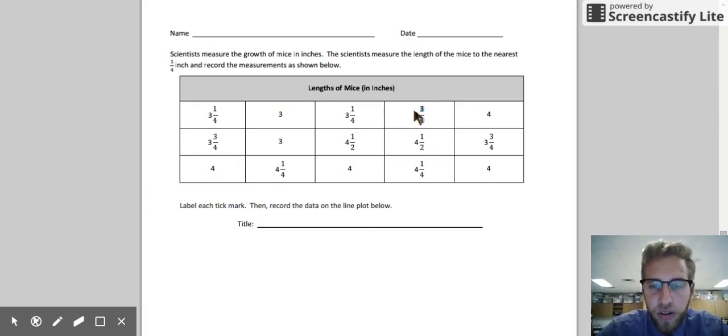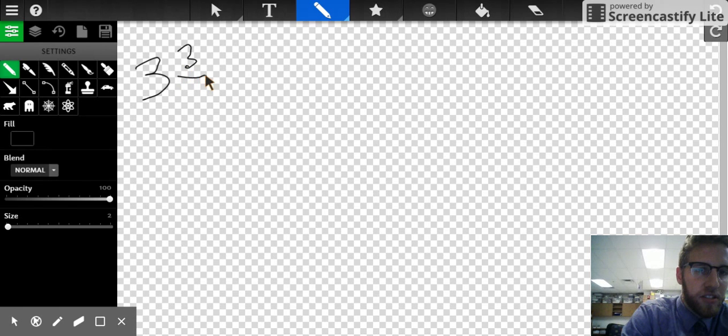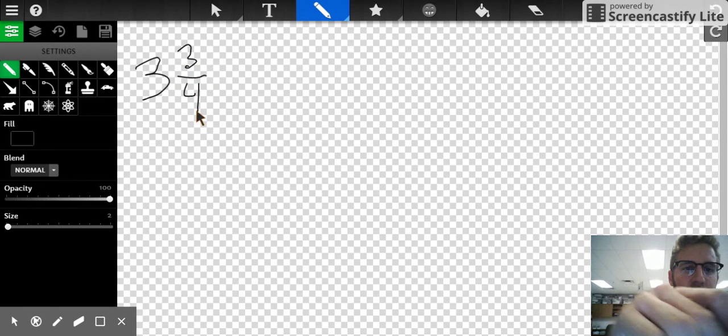These we haven't really talked about. These are what's called a mixed number. And a mixed number is where you have 2 different things. You have what's called a whole number. I have a 3 here, and then right next to it is 3/4. So let me go over to my sketchpad, and we'll get used to what these numbers mean and how to use them. I'm going to use 3 3/4 for a second. Let's completely forget about this problem. Let's just pretend we're talking about pizzas.